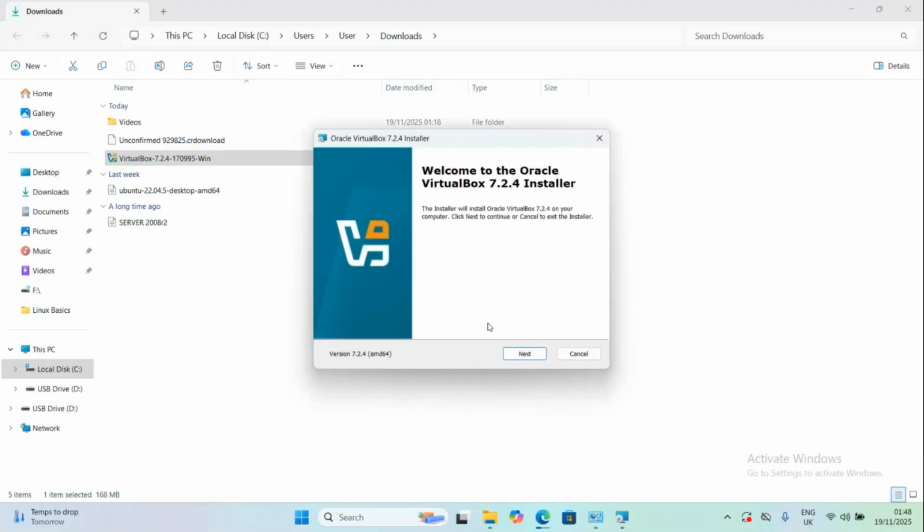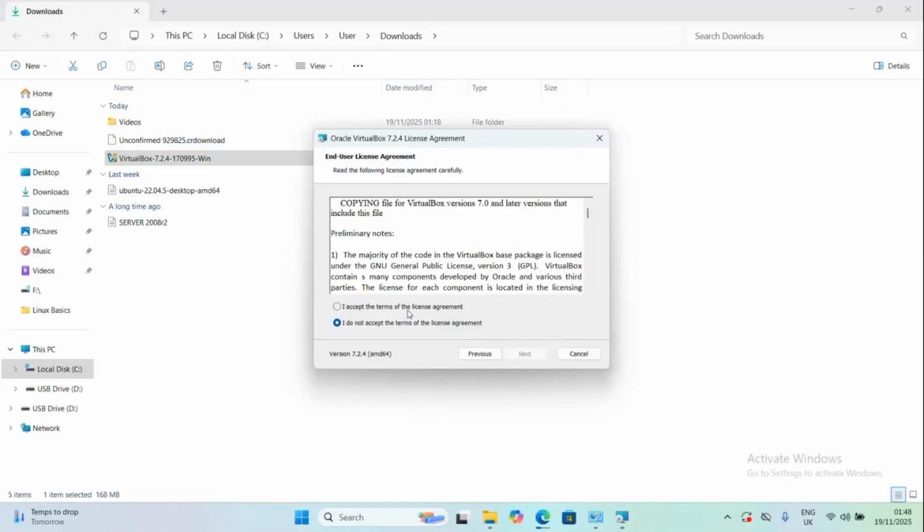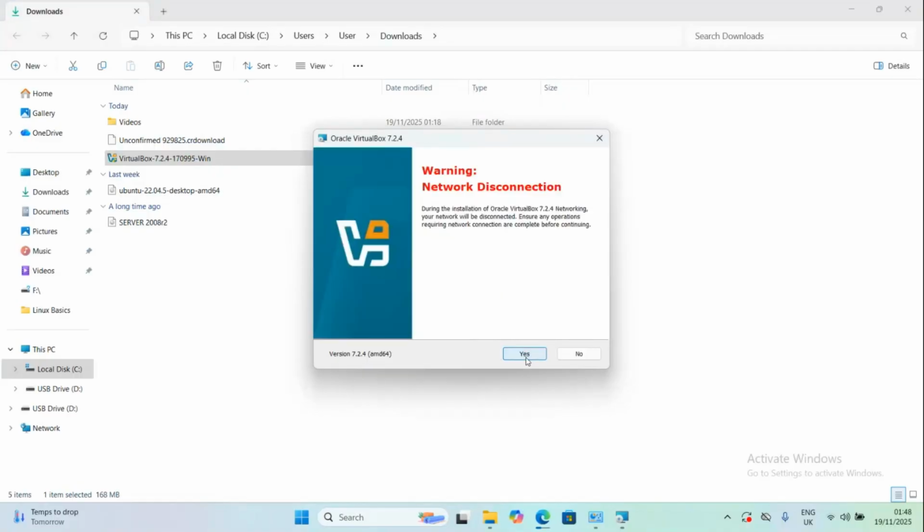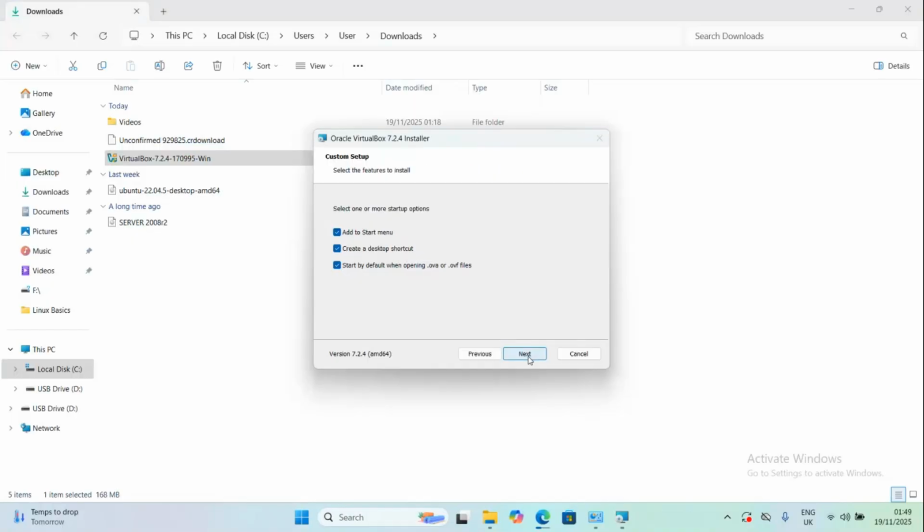Here it gives me a welcome screen, and then you need to read the license agreement. Click on next. Click on next, missing dependencies. Select yes, click next, and then try doing the installation.